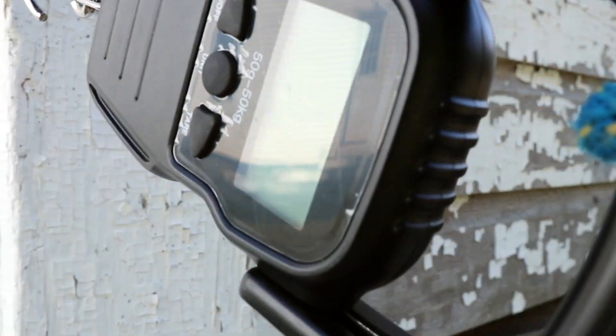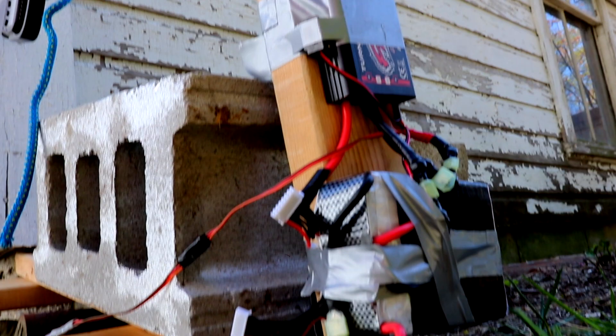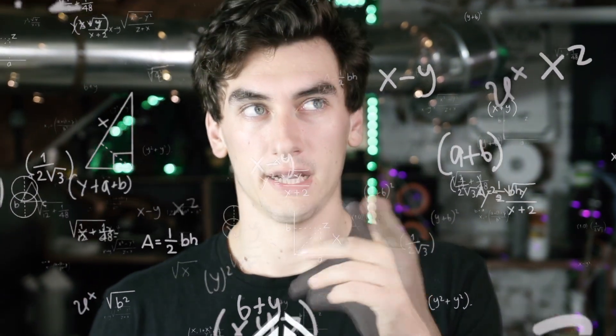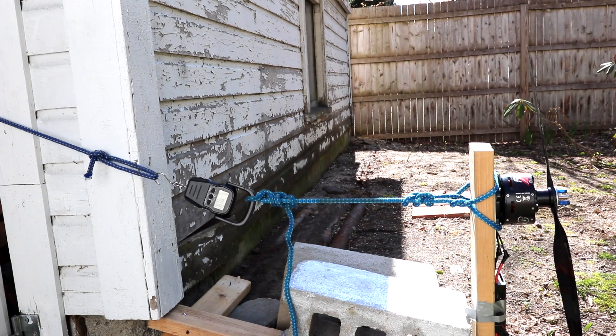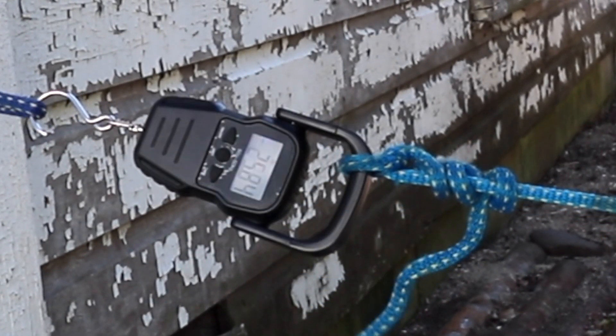I also built a rig to test the propellers' thrust — just a simple rope attached to a scale attached to a horizontal lever arm with the motor on it, so gravity's not a factor. The propellers from my first drone were 27-inch wooden props which maxed out at about 35 pounds of thrust. With eight motors that's 280 pounds max thrust, minus 5-10% for the cage, minus the 100-pound frame and motors — we're looking at about 160 pounds of thrust, and I weigh more than that. So I ordered some new 30-inch props which got us to about 44 pounds of thrust — still borderline, but a step in the right direction. Problem was I only got four of them, needed eight, and they all sold out.